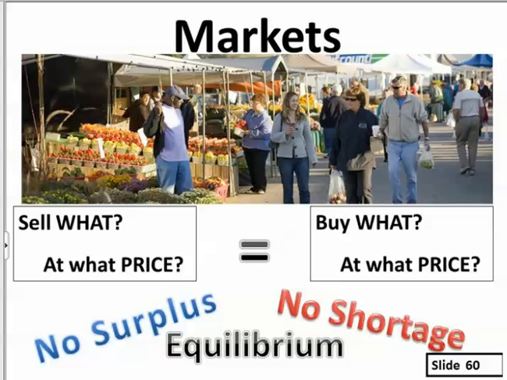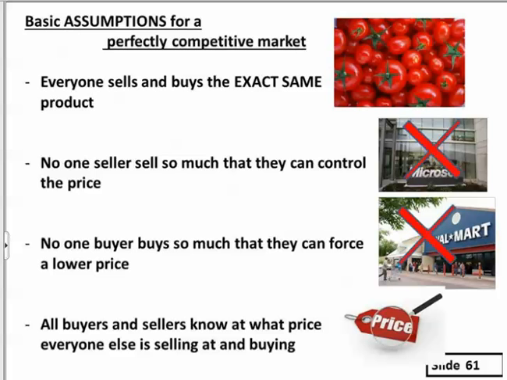Okay, so we understand what market equilibrium is, and that equilibrium price and equilibrium quantity is the most efficient it can be. Okay, we know what the assumptions are, so we feel pretty good about those. And again, you want to remember the assumptions because whatever we're talking about, if we change the assumptions in a situation, then we're no longer talking about a perfectly competitive market.